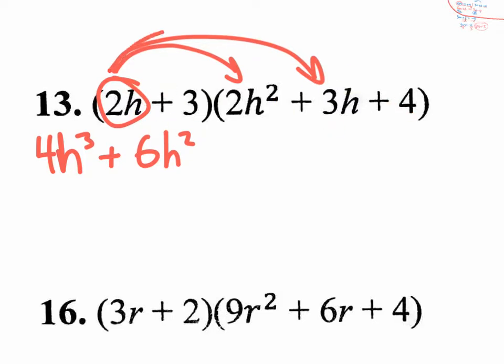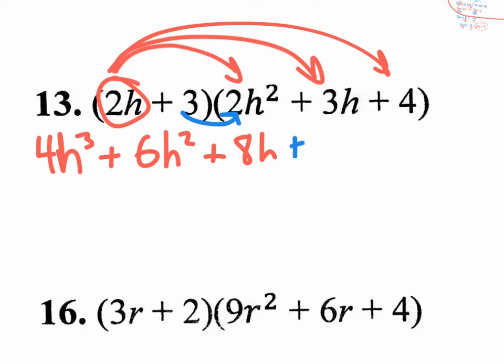So let's continue. 2h times 4, that's positive 8h. Let's go for the other one. Positive 3 times 2h squared, positive 6h squared. Now check this out. Instead of writing it right here, because after all, I'm going to have to combine this guy with this guy over here, right? But instead of doing that, what I'm going to do is write it below. So I'm going to organize it already. Instead of going positive 3 times positive 2h squared and getting a positive 6h squared and writing it at the end, I'm going to write it right below the other h squared term.